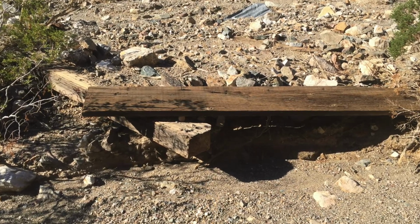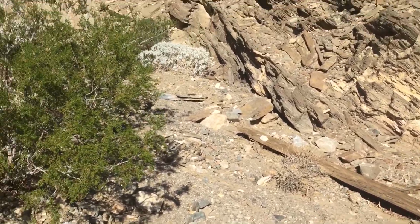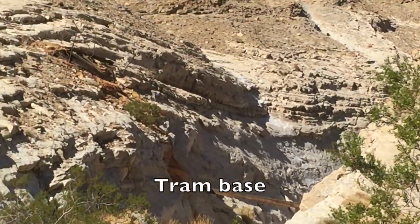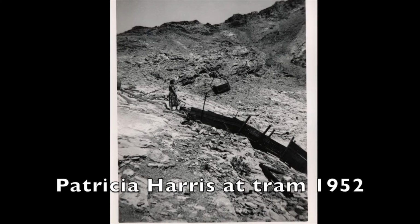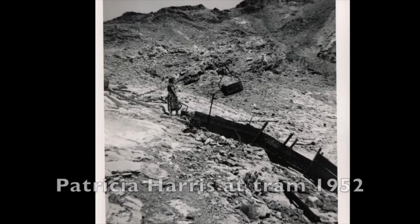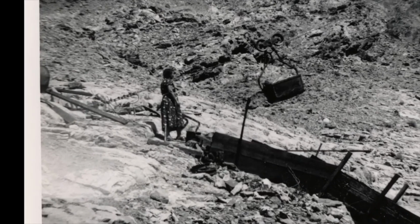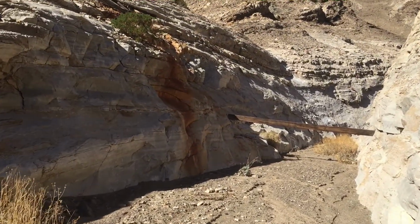But then you see there were towers that we had built there, and we had to hand drill the holes and blast them out, and carried the water and cement up to mix concrete to set the towers in. And you can see some of this rock in the canyon. It's mostly limestone, and some of it's igneous rock.